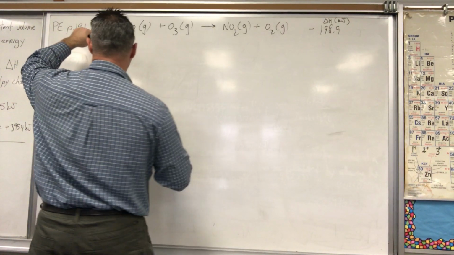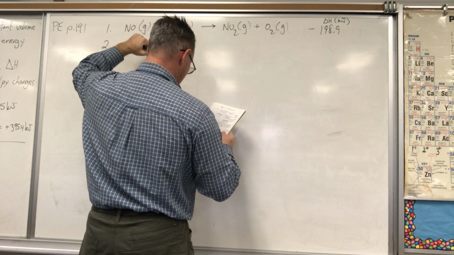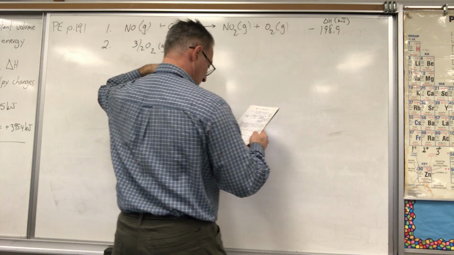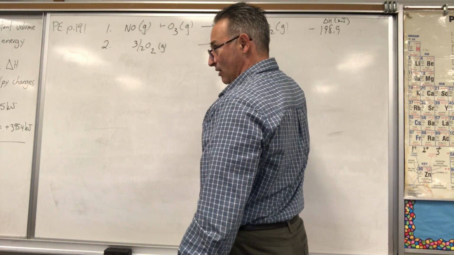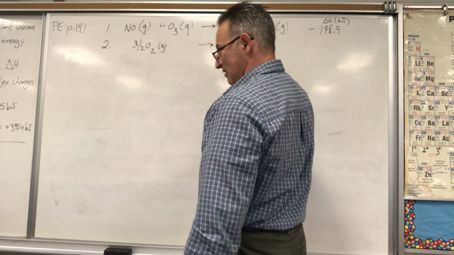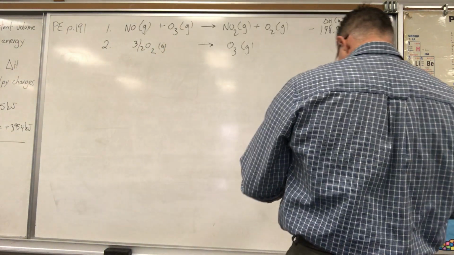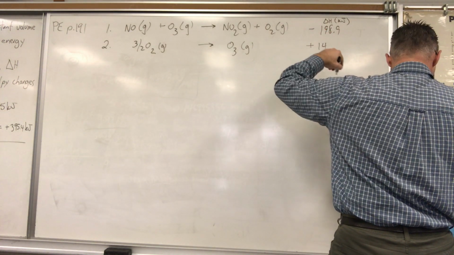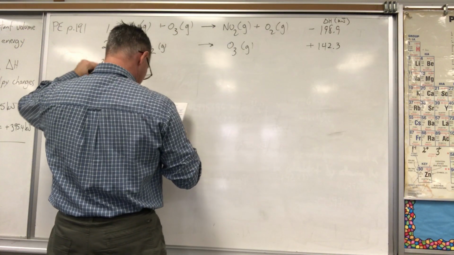The second reaction, which we reversed from what's written in the book, is 3/2 O2 gas turning into ozone, which is also gas. You'll notice that when I do these problems, I line up my arrows. It makes it easier to add your equations. Otherwise, if you make it too messy, that's how you make mistakes. So always line up your arrows. That's just a tip. It may seem obvious to you, but it wasn't obvious to me, and I wasn't very neat in high school. I think that's why I made a lot of mistakes.